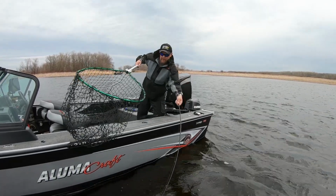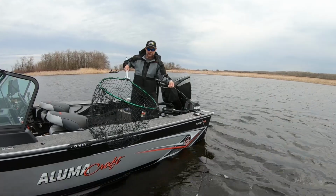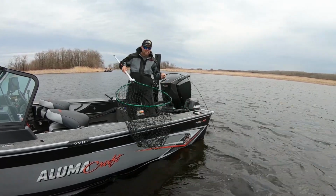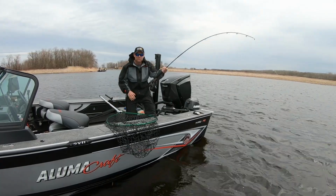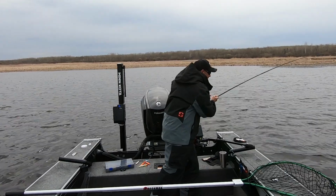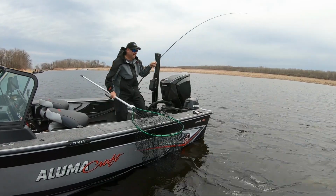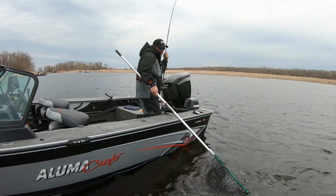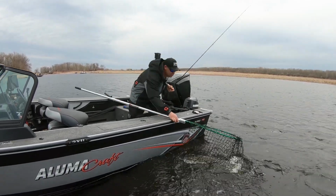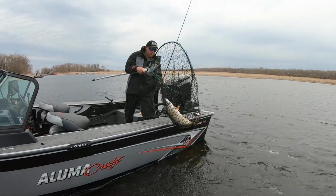Come on, hang on. Let's not lose two big ones in the same day, right? Hang on, big girl. There she goes. Big fish. It's not that often in a day that you get a shot at two big fish, but that's part of the bite we're on and the opportunity that exists with this bite. Look at this, giant fish. Look at this pike, wow.